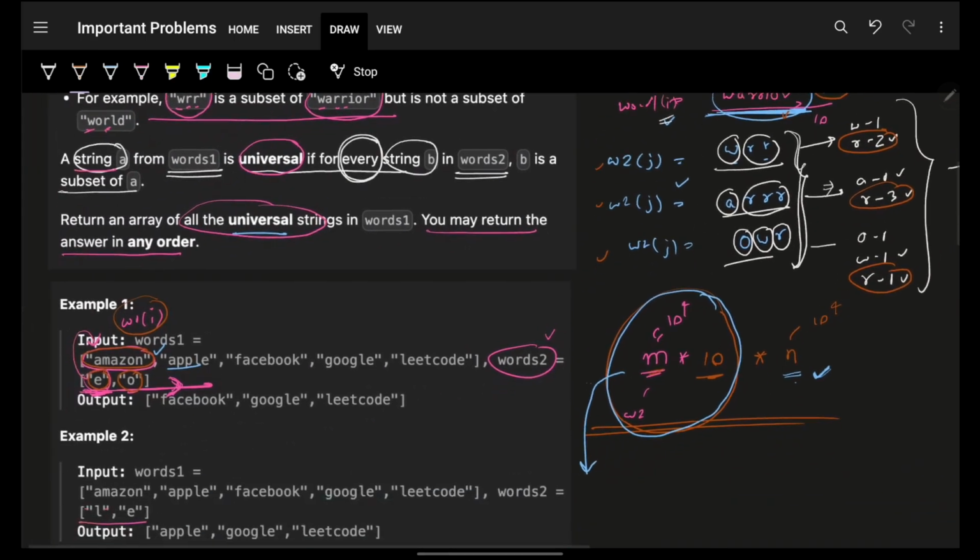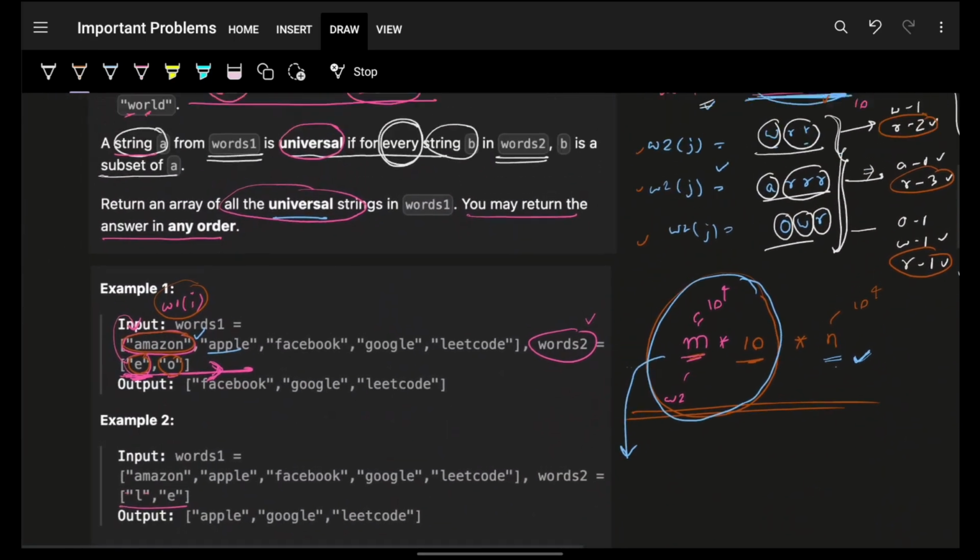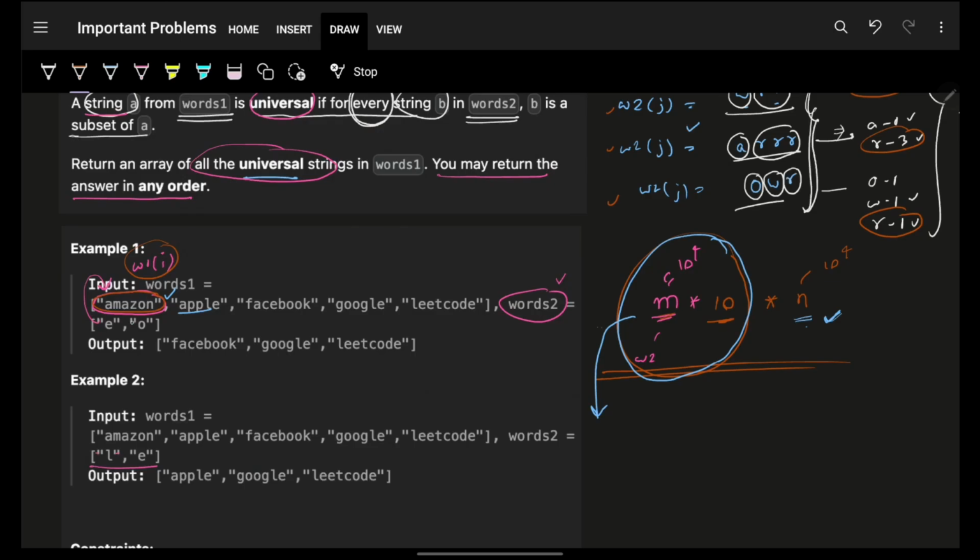Now what happened? I did a pre-computation. If I go back, I did a pre-computation for all the characters inside my word 2, which can be M word 2 strings, each string of length 10. So this will take a time complexity of at max 1e5, because this is 1e4.